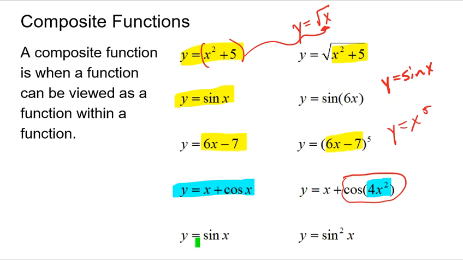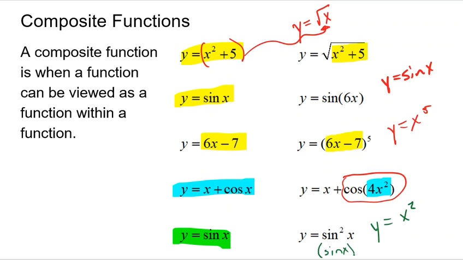Here's one more example. We have sine of x, a pretty traditional standard trig function. But imagine that we put that into sine squared. Now hold on, you might be like, what? What's going on? In this scenario, the parent function is x squared. Remember, we touched on this in our trig unit, sine squared is really sine of x, all squared. The x is not squared, it's the entire sine that gets squared. So again, we have a parent function of x squared, and we're taking sine and plugging it into that. These are just a couple examples of composite functions where a function goes into another function.